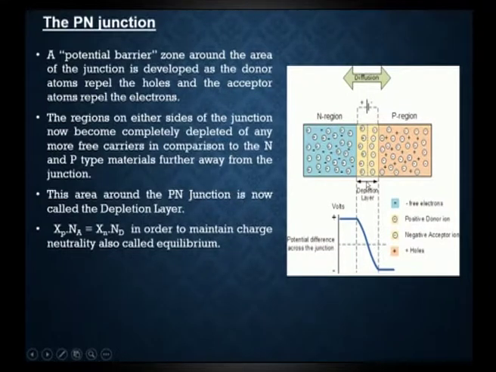So, there will be a sufficient electric field present here, and this also indicates the potential difference across the junction will be like this. This is the potential difference that we can observe in the depletion layer, and due to this depletion layer potential difference, there will be no movement of electrons or holes across this. So, due to the diffusion, the holes are moving away from the n region, and the electrons are also moving away from here, because the depletion region does not allow any movement or flow of electrons and holes across the p-n junction.